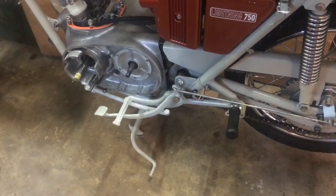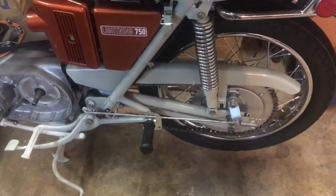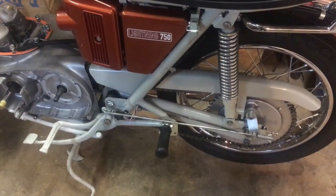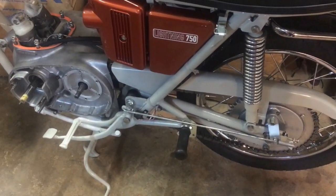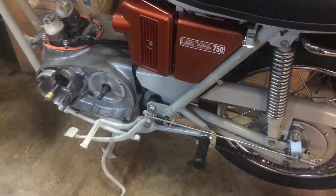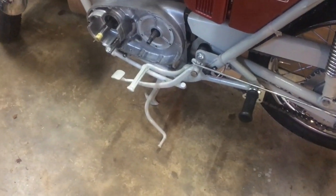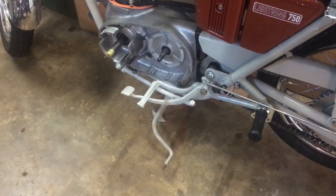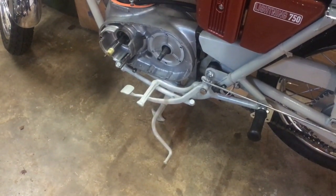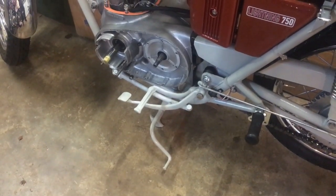Two steps forward, one back — but we'll plough on. I'll do a bit of research on that chain side of it — it obviously needs some links which I can get. We'll also have another think about that chain guard. When we come back for the next episode, we'll remove that foot peg and the rear brake pedal which was just a temporary fit, so we can then think about getting the clutch and the primary drive crankshaft sprockets on with the chain. And then we'll actually see some progress.